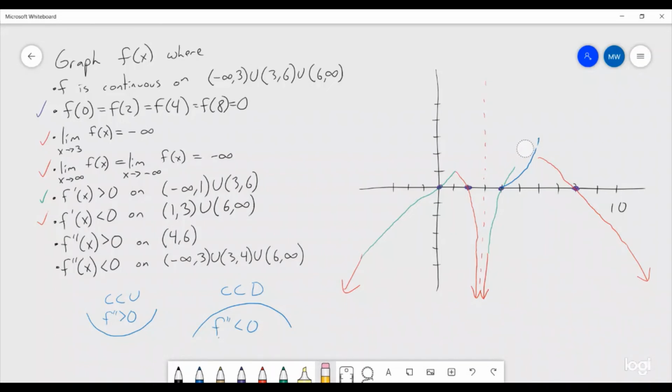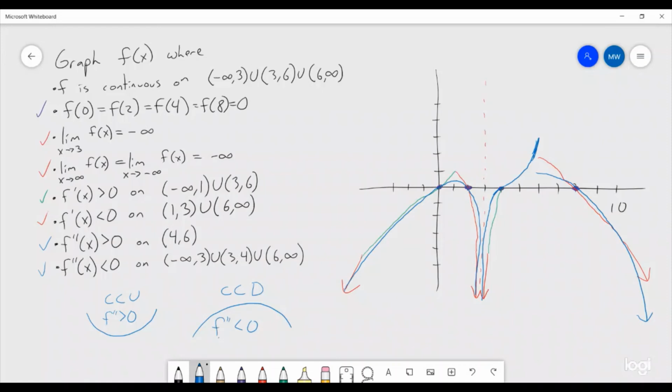So that has been a little bit of a tweak that we needed to make to our original graph. It needed to be concave up on that region. But then we were told it's concave down everywhere else. So that means that here on this side it needs to be going downwards like this. So we got that, and then it needs to be concave down before we get to 3. So that's going to be something that's concave down kind of like that. And then we also need it concave down after 6. So that's going to be something like that. So we have the concaveness, we have all of that, and then is our function currently continuous on that interval?